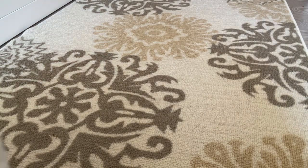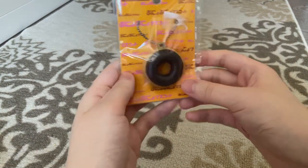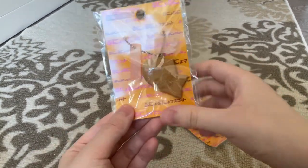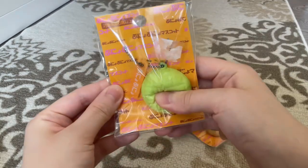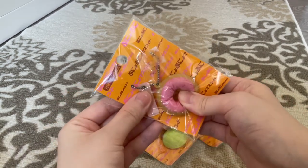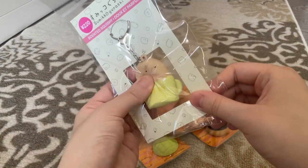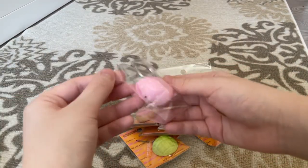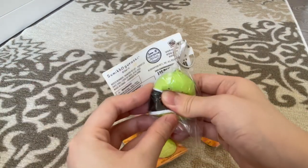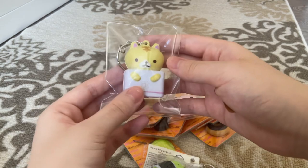And the last bin I will do for this video is this. So first I have this Daiso mini donut, popsicle, teriyaki, mini ice cream, melon pan, another chocolate popsicle, and this strawberry donut. Then I have a bunch of Daiso Sumikko Gurashi squishies and mini squishies. So I have this one, I have this whale, I have this cat head, I have this Sumikko Gurashi character one, cat tissue box.